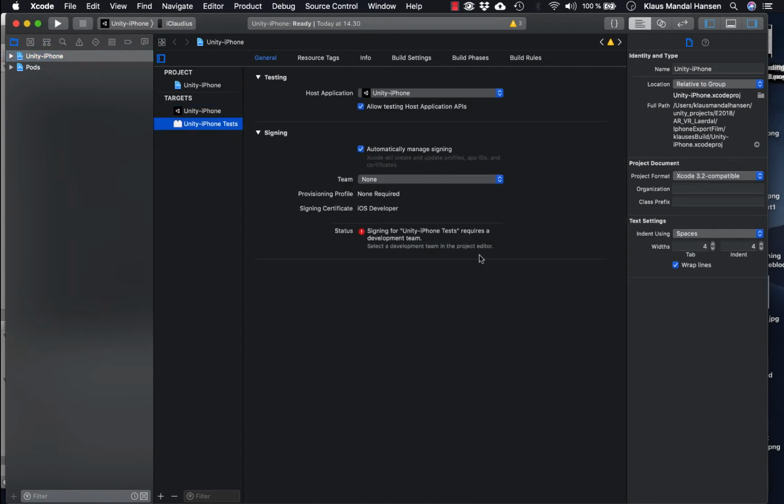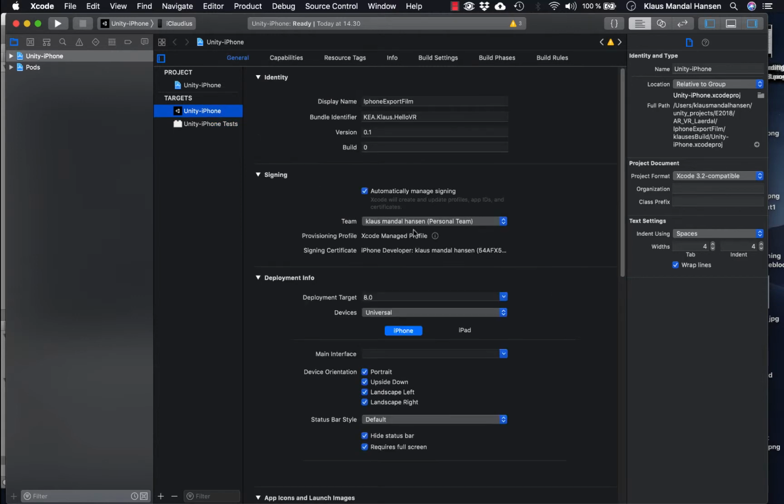And for good measure, I'll do it in Unity iPhone test as well. So this is important, that you on the Unity iPhone sign into your team. And go do the same for Unity iPhone test, just for good measure.